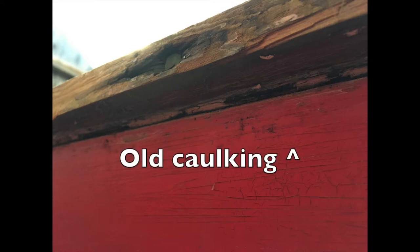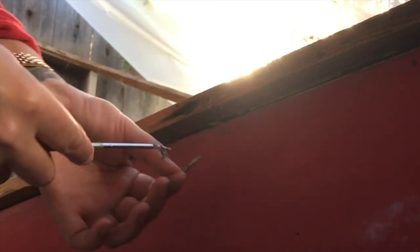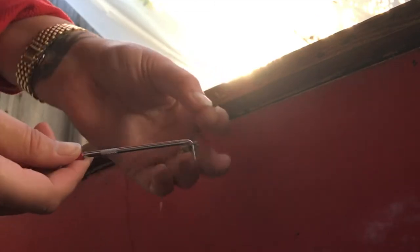And you can see this old caulking — it is gross. It's half hard and half like old chewed up gum, and some parts were sticky. Here you can see the rivet that attaches the gunnel through the fiberglass hull through the in-whale. So I went to Harbor Freight and I got these dental tools — literally like something your dentist would use. And I started to scrape out all of this old caulking, and there was so much dirt underneath, so I used a wire brush to clean it out.